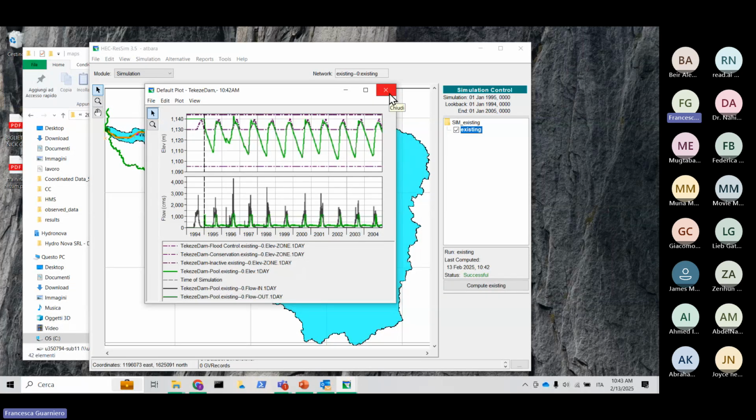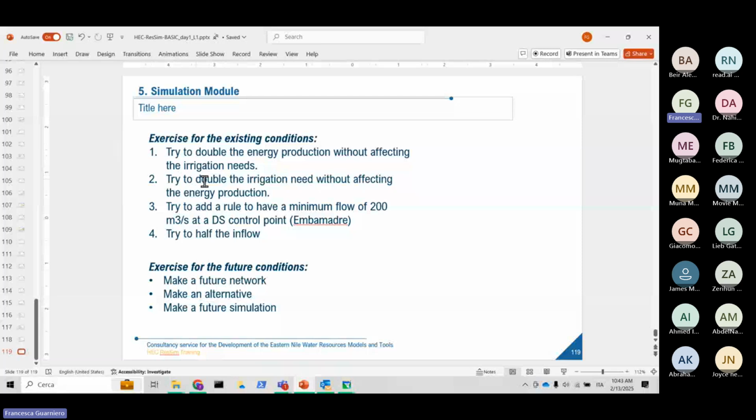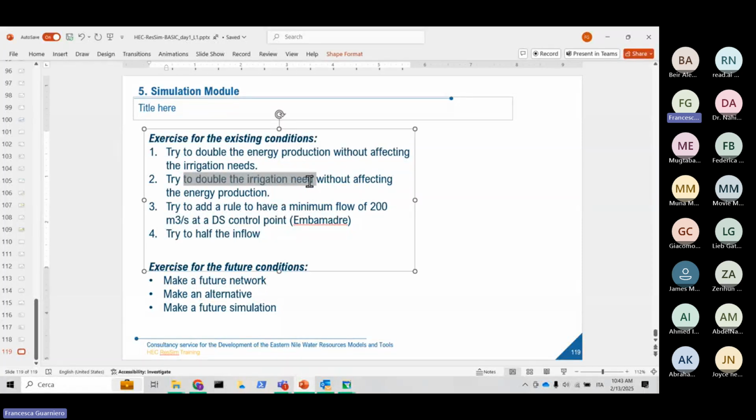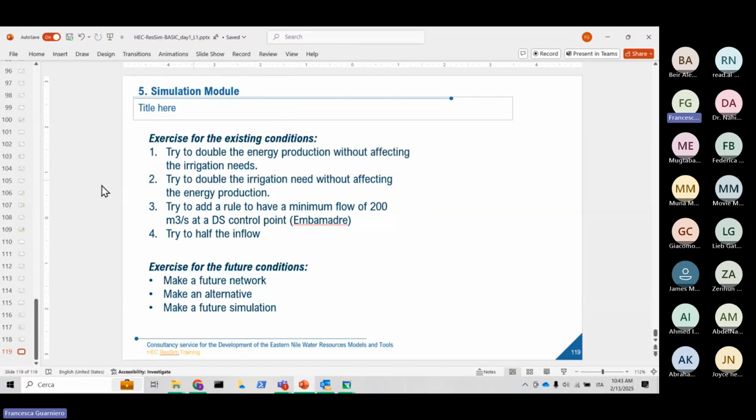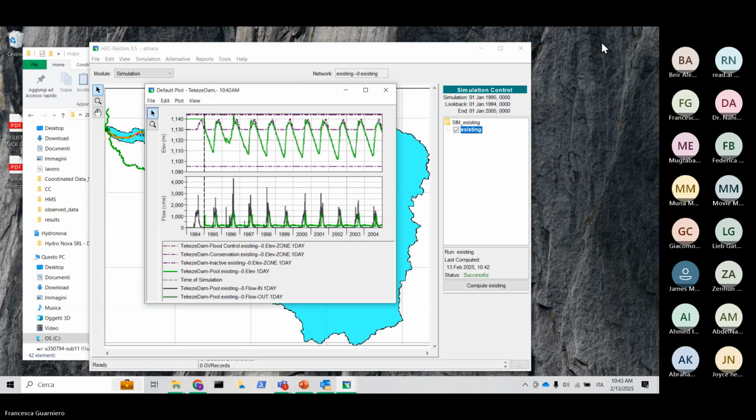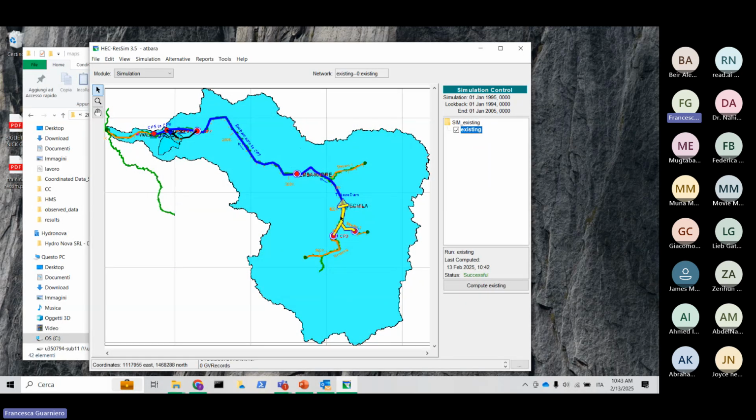Another exercise we want to do is this. I want to double the irrigation demand and check if the energy production is met. So to double the irrigation demand, we need to open the editor of the reservoir.